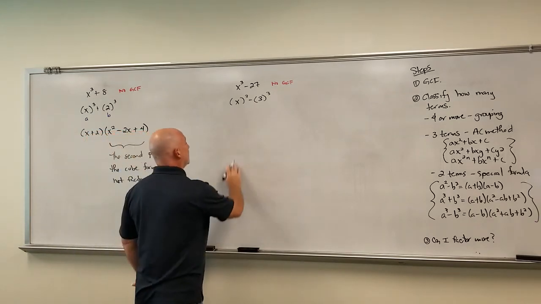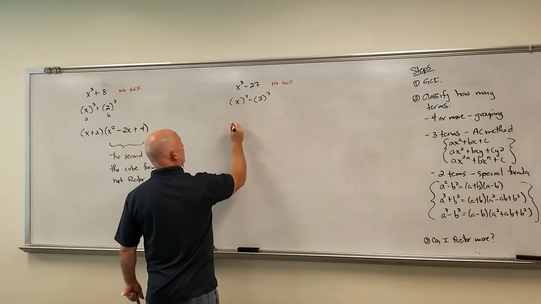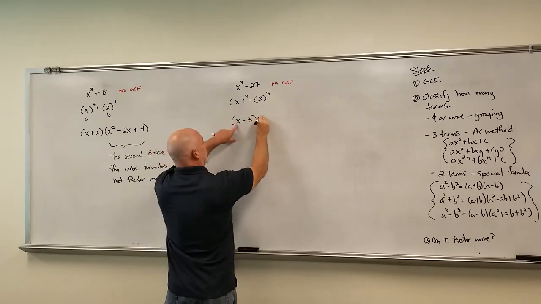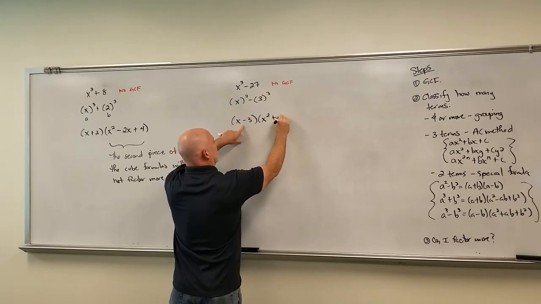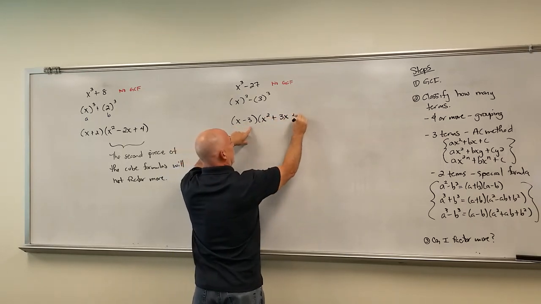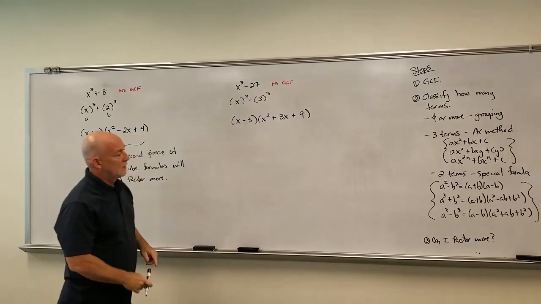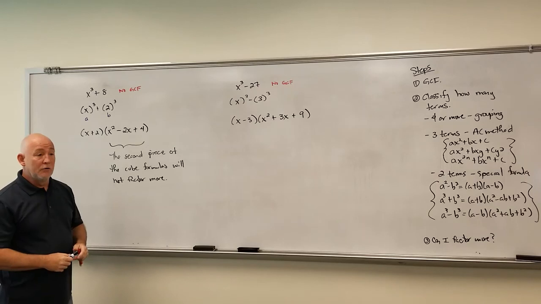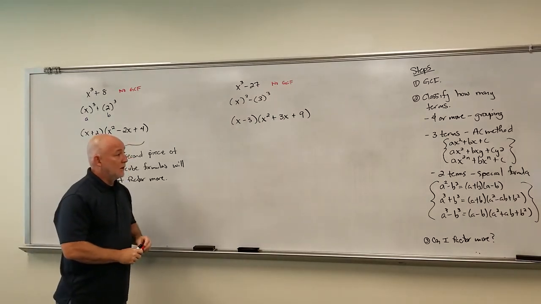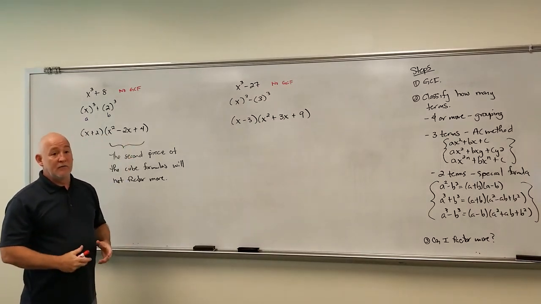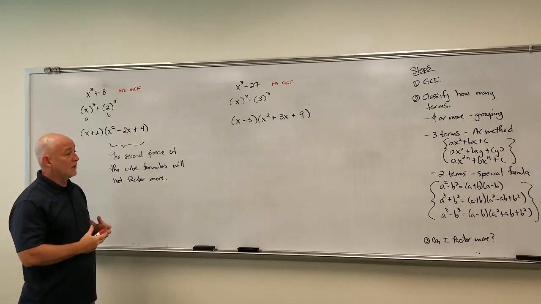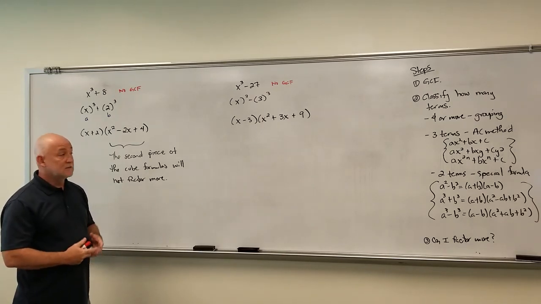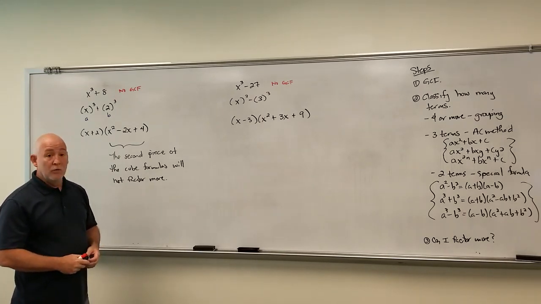Now all we've got to do is plug it into the formula, and here's the way it works. The first piece, the binomial, looks exactly like that without the cubes. Square the first, change the sign, multiply the 2 things together, plus square the last. And you are done. So to factor the sum and difference of cubes, you have to know the formula to do this. Now, factoring is never, ever, ever going to go away. You're going to have to use factoring in every course from now on in every math class that you take. So you're going to really practice this and be as good at it as you can, or you will struggle in the future.